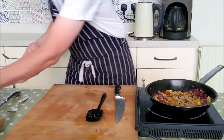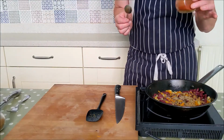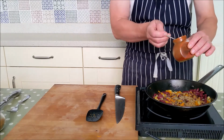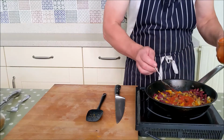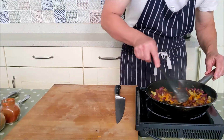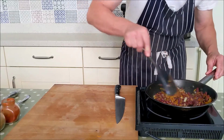about half a teaspoon of that, and you don't have to add this, but if you can get some in, it's wonderful. It's smoked paprika. It's the most gorgeous flavour. It's my favourite spice. So I'm going to add a little teaspoon of that as well. But don't worry if you haven't got it. Doesn't matter. You won't ruin it if you haven't put that in. It gives a lovely smoky flavour to it all though.